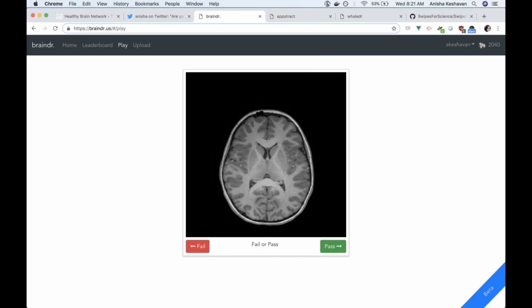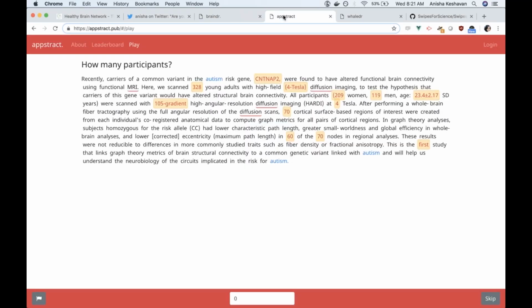And so this was really popular, and then I started thinking about, well, now I need to do some background research into mental health. It would be really great to at least get an idea of the distribution of sample sizes for various mental health studies. So what you're seeing here is a scientific abstract on a study of autism, and everything highlighted is a number. Your goal is to click on the number that refers to the number of participants in this autism study. This information isn't easy to automatically extract because people report sample sizes in different ways.